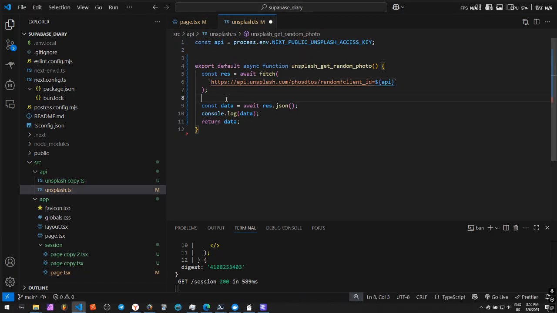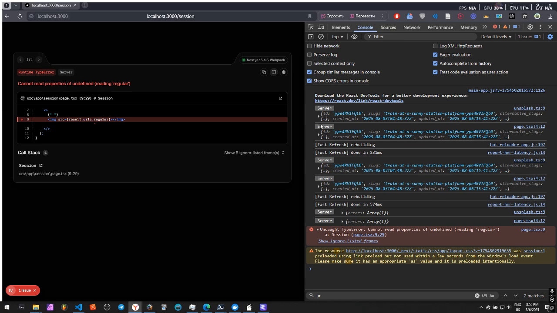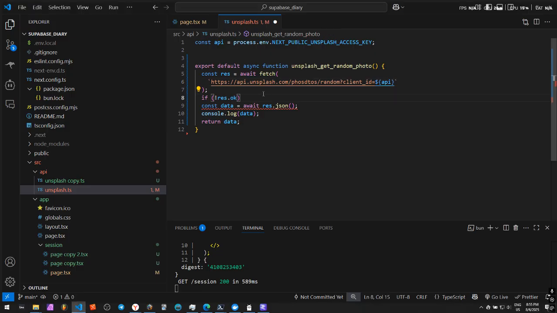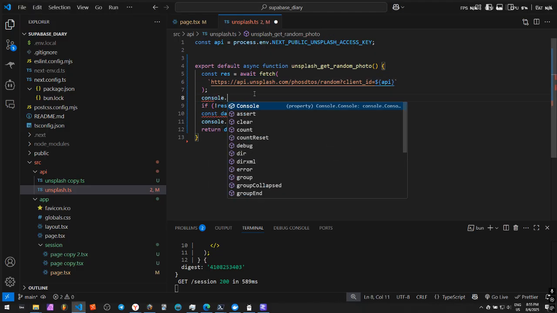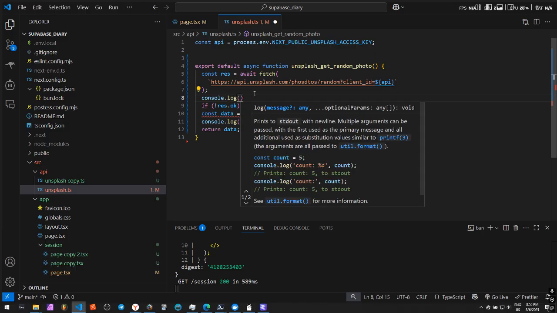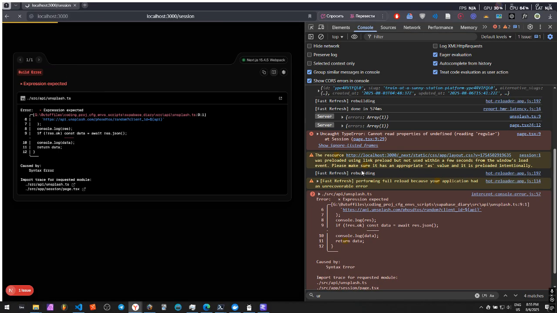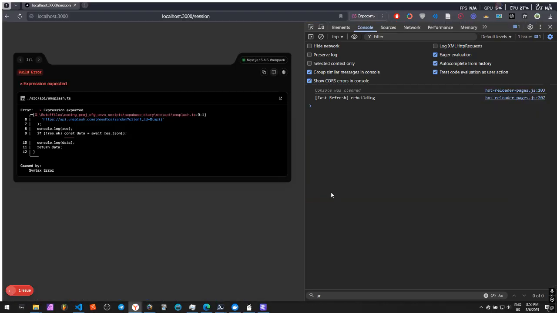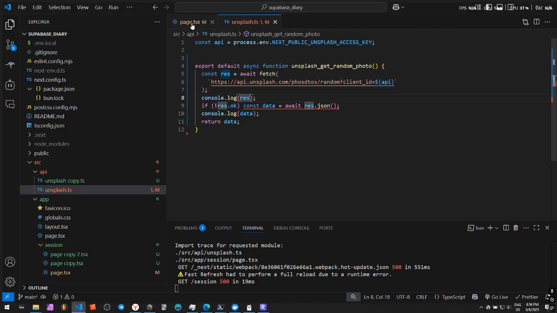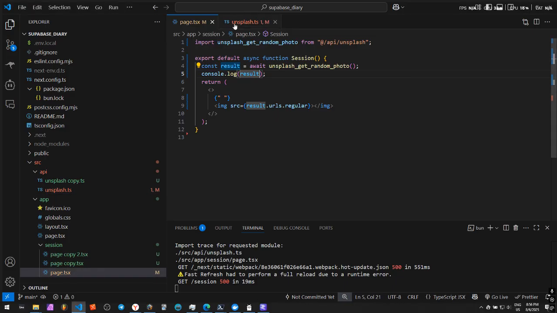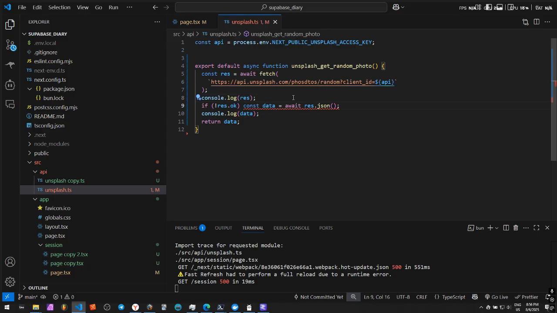Then you also have to check if not result okay, and that's what it says before that. Bro, come on. Let me console log result. And so, oh my god, what is going on? Oh shit.